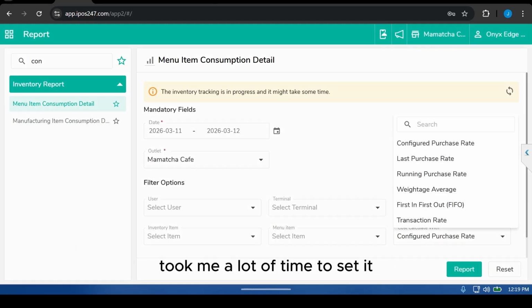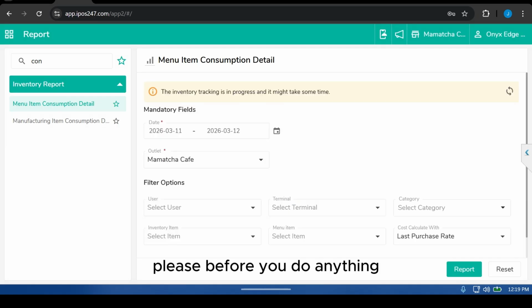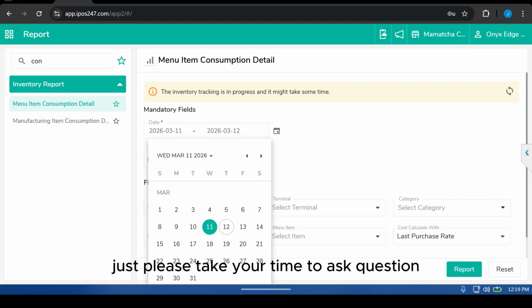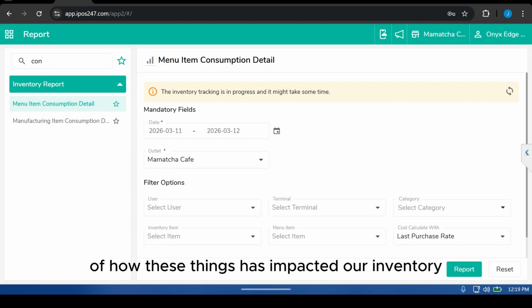It took me a lot of time to set it. So I don't want us to destroy the back end. Before you do anything, please take your time to ask questions. So let's wait for this to recalibrate so that we can see the report of how these things have impacted our inventory.